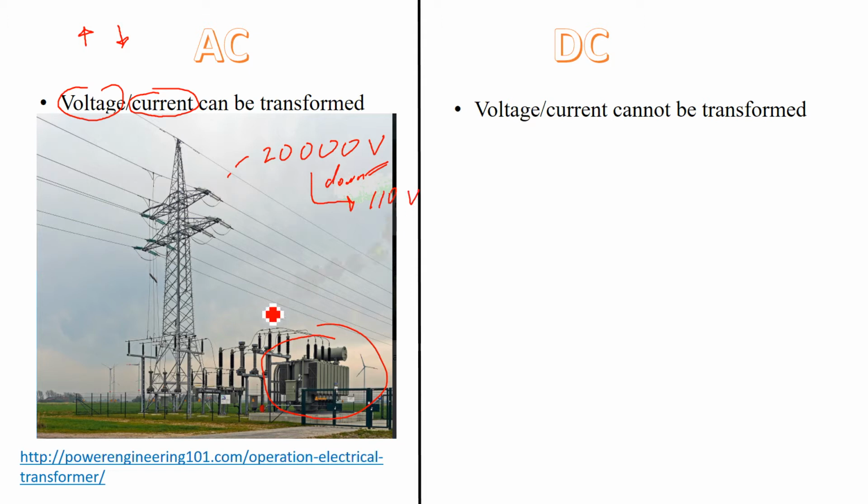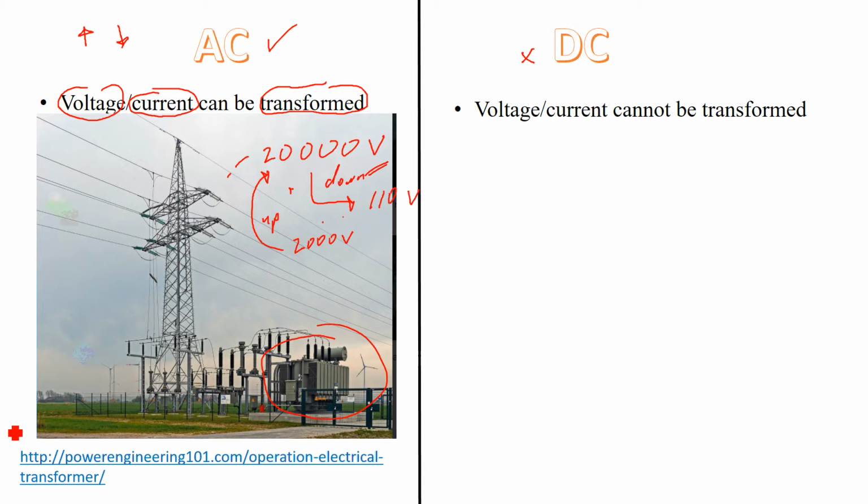We can also have the opposite. From an electrical generating station, it might be generating a voltage at 2000 volts, but we want to transmit it through these power lines at a much higher voltage. So now we would do the opposite. We would increase the voltage. So this is electricity that is being transformed, changing the voltage, changing the current. You can do that with AC. You simply can't do that with DC.